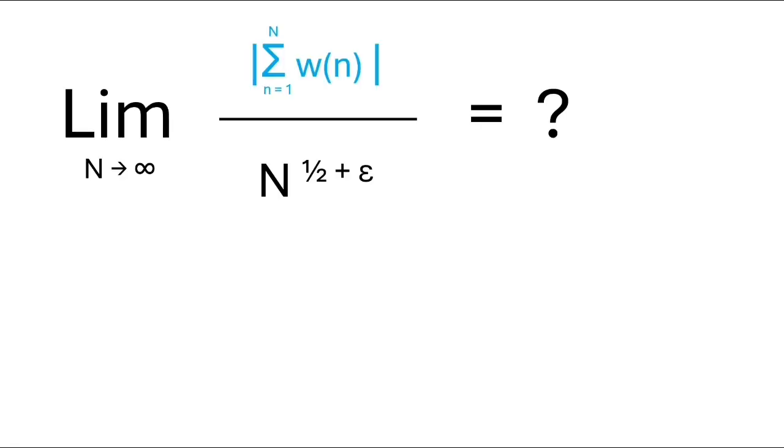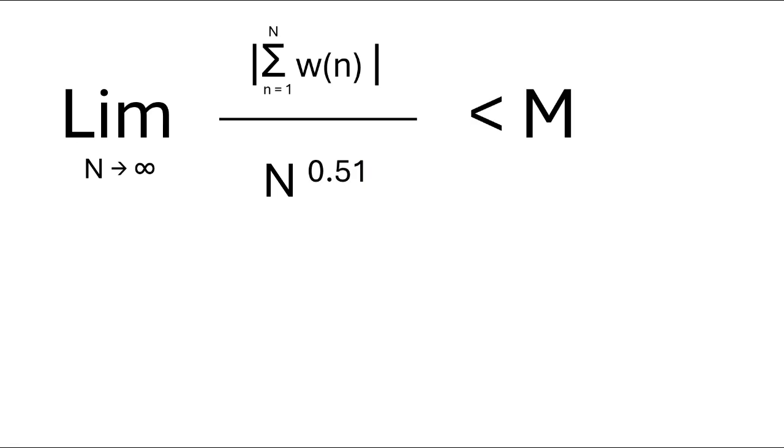So let's put Sky's W of n here instead of the lambda function. And let's say that we're investigating this for some particular value of epsilon. Let's select 1% as an example value for epsilon. So that means we're dividing by n to the 0.51 at the moment. If we have a proof that these all go to 0, then we would have the Landau criteria met. We'd have Sky's criteria met as well. But what if we only have a proof that they're less than some constant?